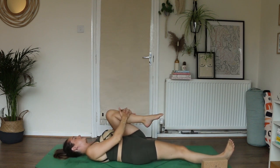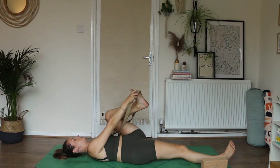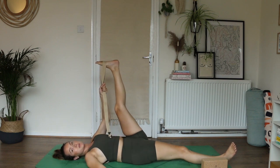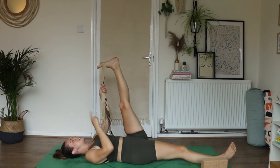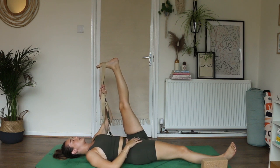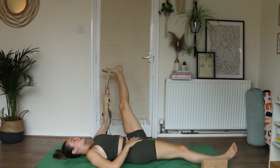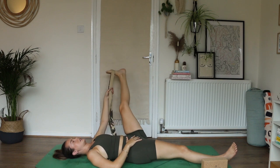Let your left knee come in towards your chest. Squeeze your shin, gentle hug. Strap comes around the ball of your left foot now — take it in both hands, then left hand takes both straps. Right arm can be down on the ground or to your right hip. Take a breath in, flex your left foot, let your left heel really reach towards the ceiling as your toes move towards your face. Then as you exhale, slow down — let the journey be what's exciting. Allow the left leg to move away from the body with control, with smoothness of breath. Really let your left hand have control here.